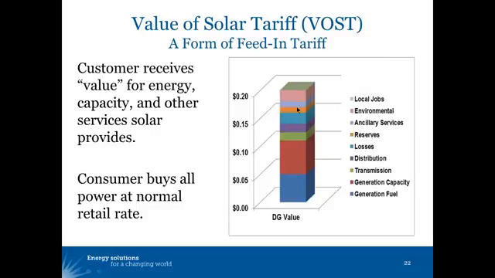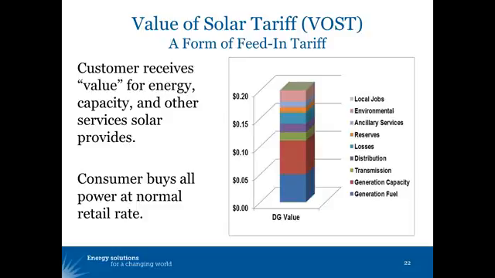Well, the RECs are one possible layer in the value of solar calculation. Some utilities require customers to turn the RECs over to the utility as part of the quid pro quo for the utility providing assistance or incentive payments for the installation of the systems. Others do not. I think it should be a conscious state-by-state determination of who gets the RECs and how they are valued. And I know one of the reasons that the buy-sell arrangement is attractive to utilities in California is because they can only count the resource as meeting the renewable portfolio standard if they actually acquire the kilowatt hours, so just a net metering framework doesn't give them that benefit.